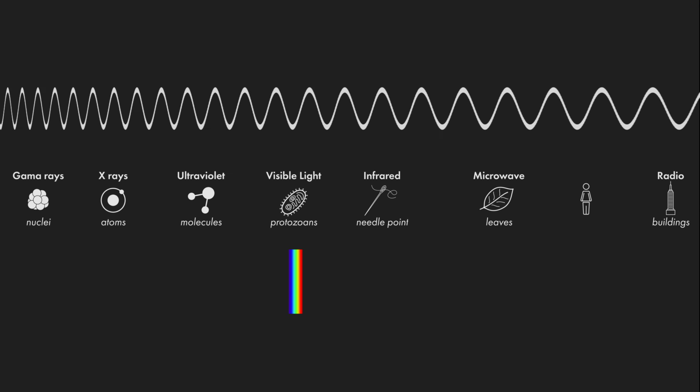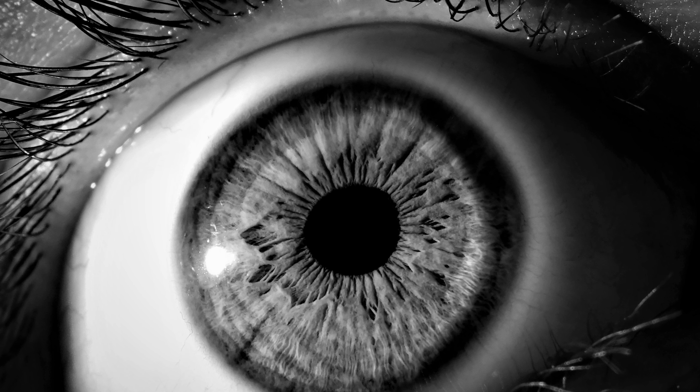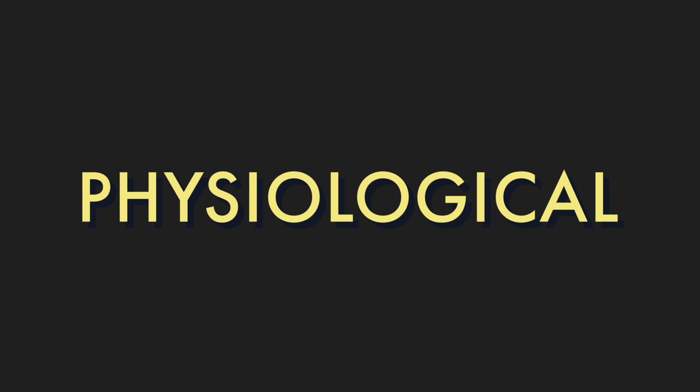UV light might give you a sunburn and some insects can see it, and radio waves are useful for Wi-Fi and a lot of other things, but we can't see that stuff. Being able to see it with our human eyeballs is really what makes light and color special. In a physiological sense though, we can only detect a fraction of that sliver. Inside your eyeball there's a retina, and inside that retina you're probably familiar with the cones and the rods that are photosensitive cells that allow you to see.